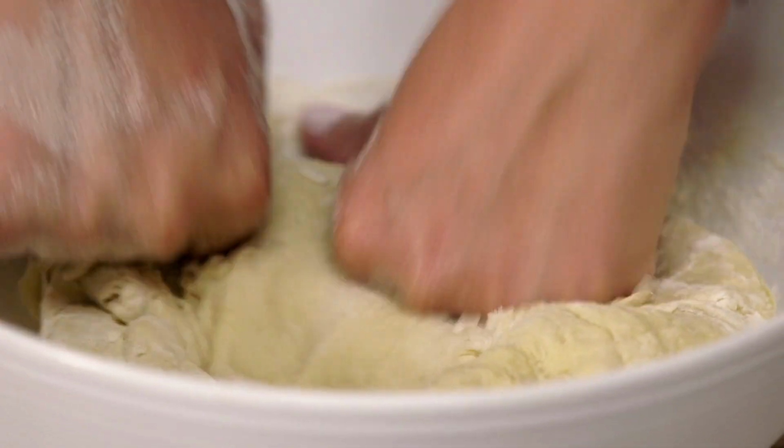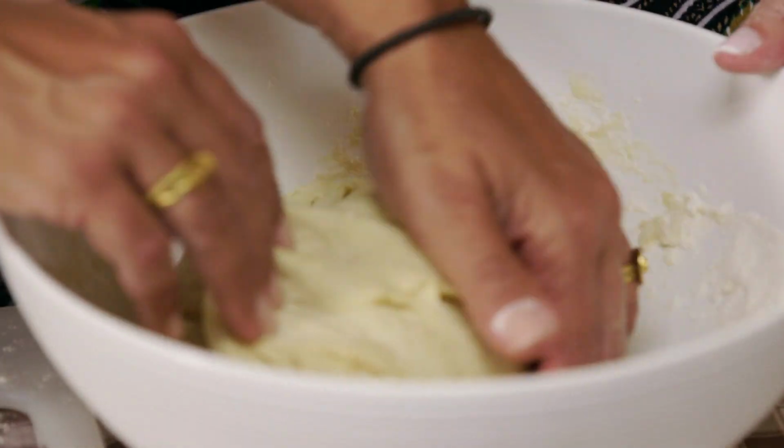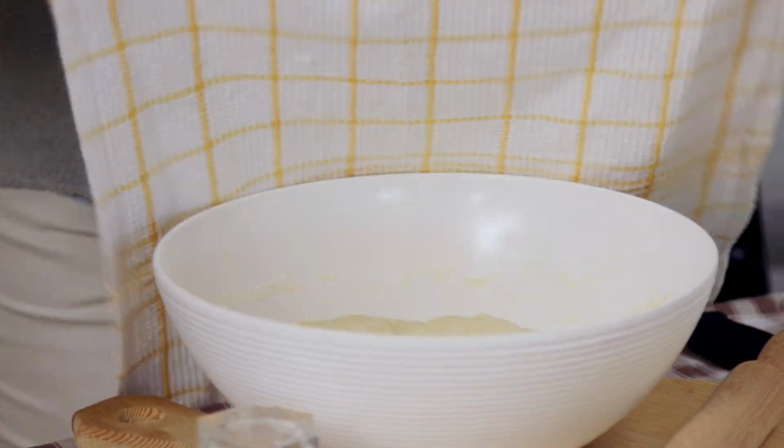Did you learn this recipe from your mom? From my mom. So it's ready. Oh, can I feel? Yes. It is soft like a baby. Yes. I like it very much. Okay, I'm curious to see how you make the filling.